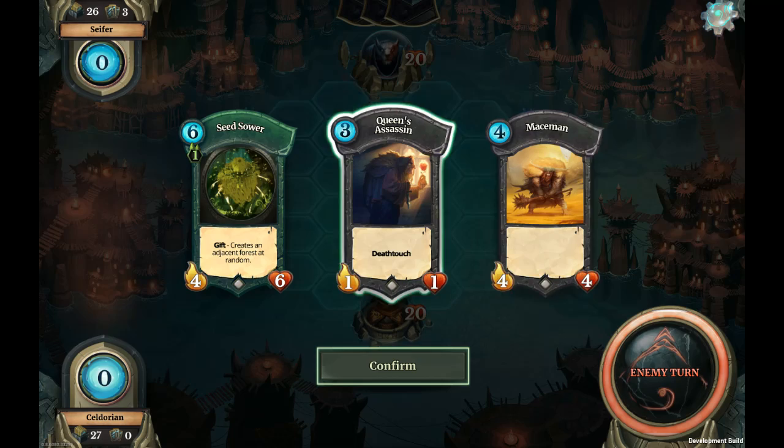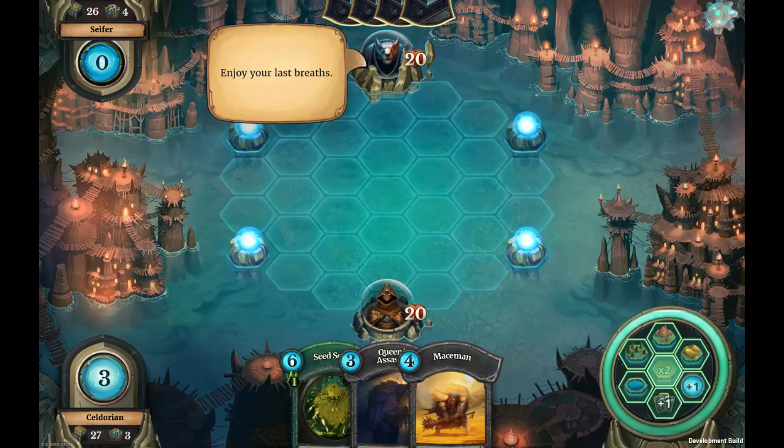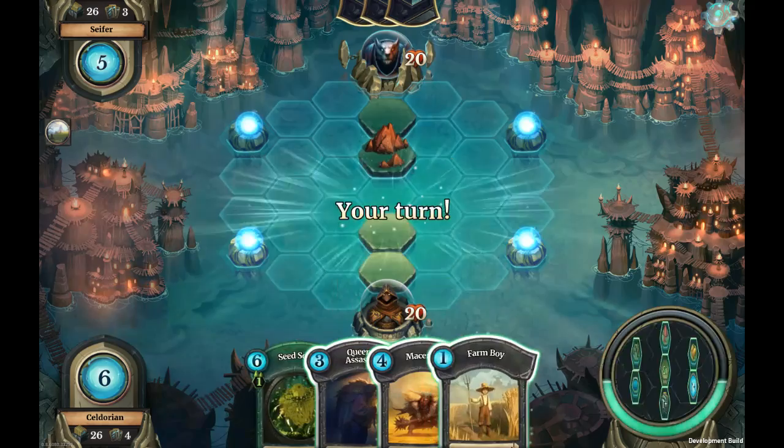I could put this one for collecting. Okay. Alright. Let's go with this one. Enjoy your last breaths. Okay. Take care. Nice. Create a prairie and game tube. Okay. Mountain is building up.